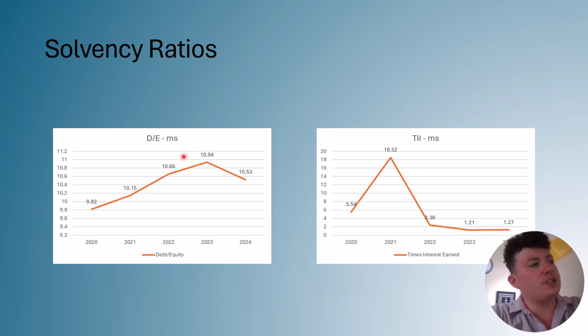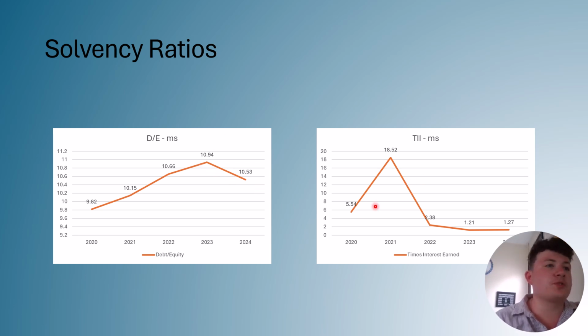Their solvency ratios, again, are right in line there, with the debt to equity leverage at about 0.10. Maybe a slight decline in 2024, but we'll have to wait for 2025 to see if that continues to be a trend or not. It does seem to be a little bit of a peak, rising in 2023. Hopefully it can start to come back down a little bit.